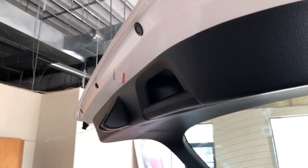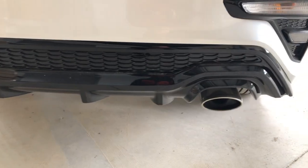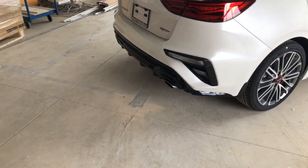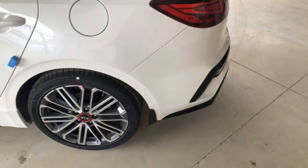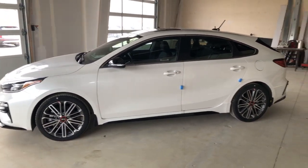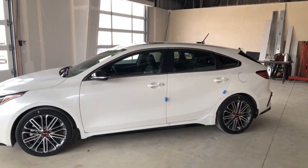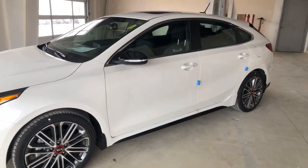You can fold the rear seats down and fit a ton of things. There's also a handle on the inside for easier access. Now, performance: this car has a dual exhaust. We've used this engine and transmission combo before, but what's new is the exhaust note — this car has the best exhaust note of any Kia we have. You can hear it on our Forte GT YouTube video. The suspension in the rear is different from the regular Forte too: it has an independent rear suspension, which is great for handling and keeps everything really balanced.